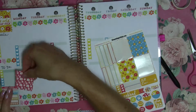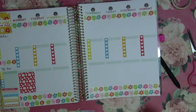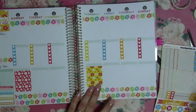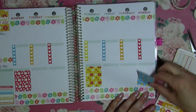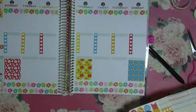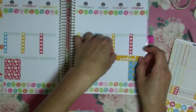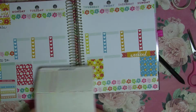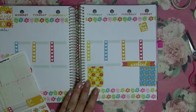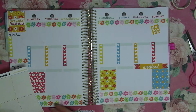So I'm going to use these, since there are only 3. And just space them out every 3rd one, just to add the color in there, because I think they're very cute. Here's my lovely weekend banner. Put it right there. And I'm going to put the plan to plan here on Sunday. I will already have my pre-planning done for that week, but you know, I'll have to sit down and fill stuff out. So that is okay.